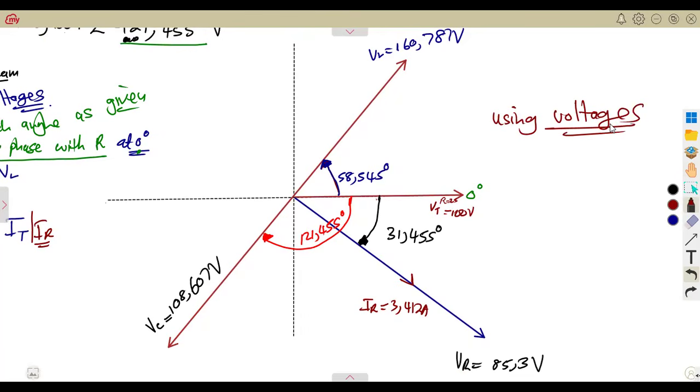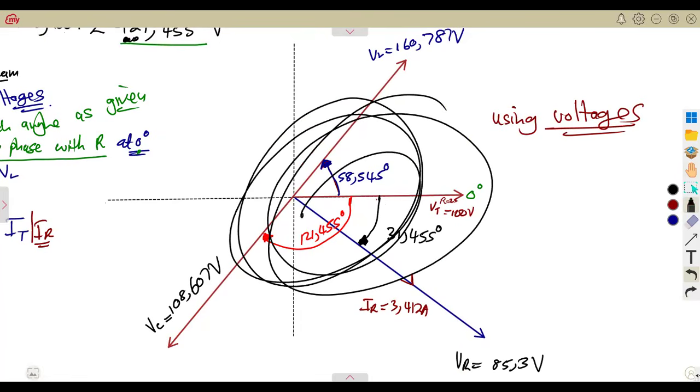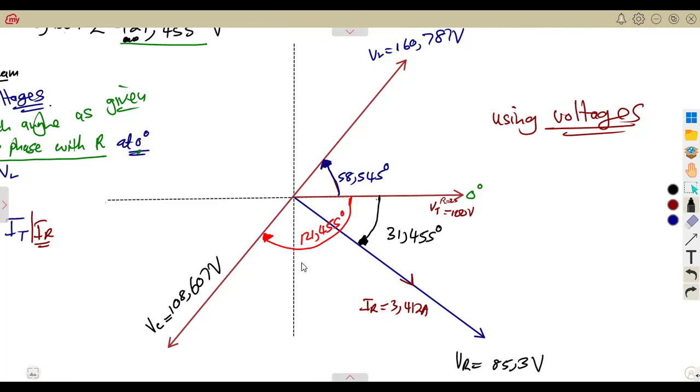So as you revise, it is up to you. Which simplification are you going to opt for? Are you going to opt for the first one, where we had the impedances, or for the voltages? No matter the way, guys, even if you do not want to learn this, one way or the other, they will give you a question that will need you to present this. So you go back to this situation and present.